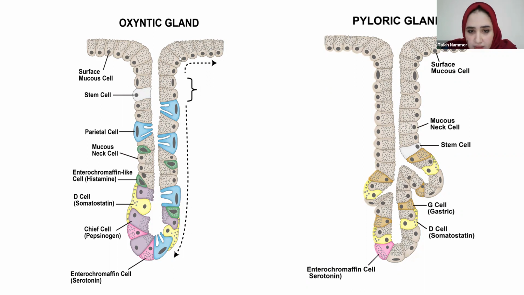Okay, serotonin works on the nervous system. It either activates a stimulatory neuron or it activates an inhibitory neuron depending on the situation. Is it clear? So basically, guys, this is everything for the oxyntic gland, all the cells that are there. Do you want me to repeat any of the cells before I move on to the pyloric gland?